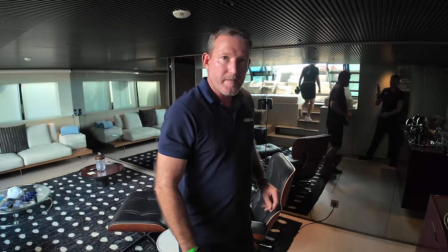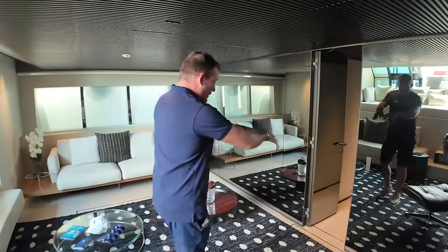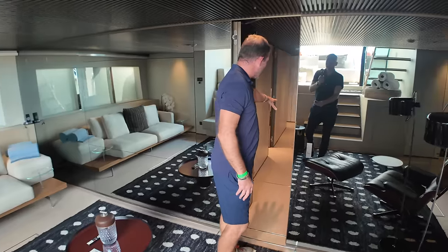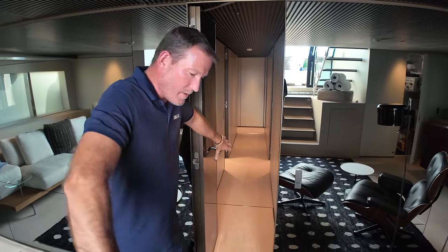With the amount of weight that you've got on the stern, do you have ballast up forward to counter that? No, everything is really sat in the middle. From this point here, we've got the fuel tank, which is direct here. Main fuel tank. We've got the fresh water tank, which is underneath there. And then we've got two small tanks on either side, one for black and one for grey, under the bilge. But everything is more central.